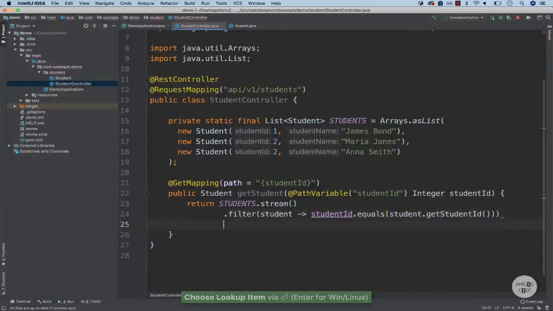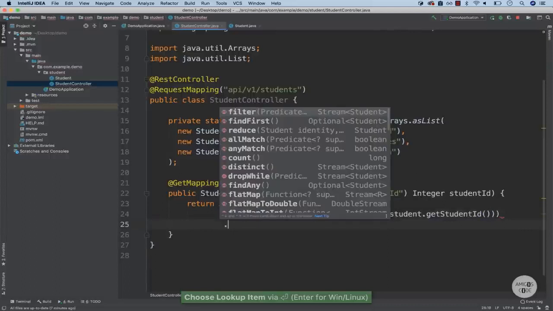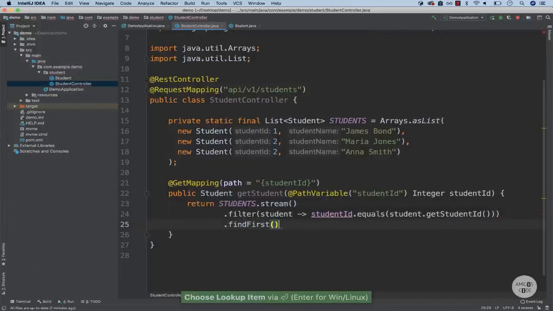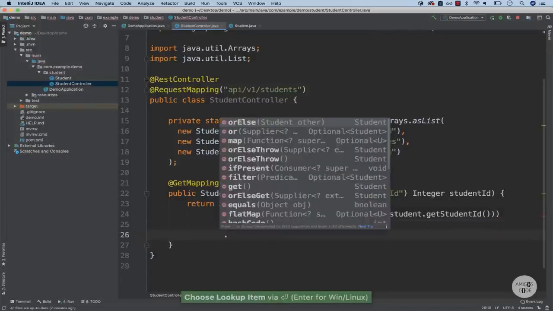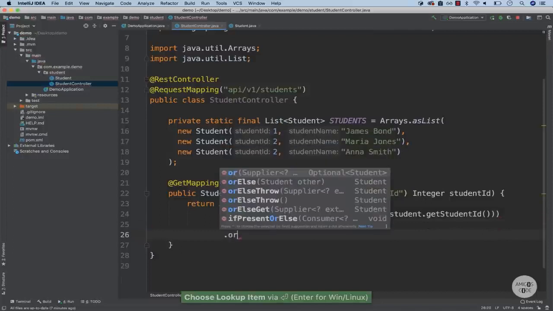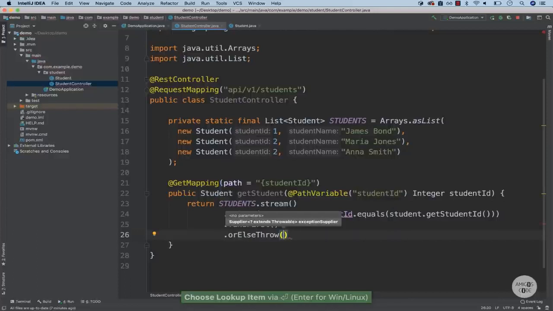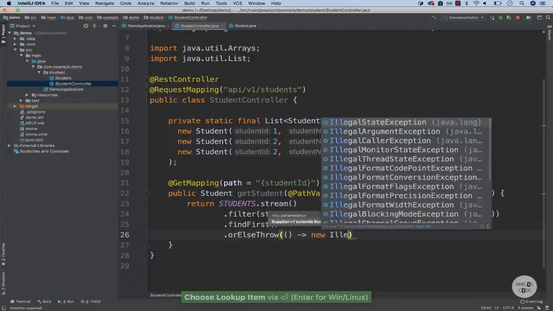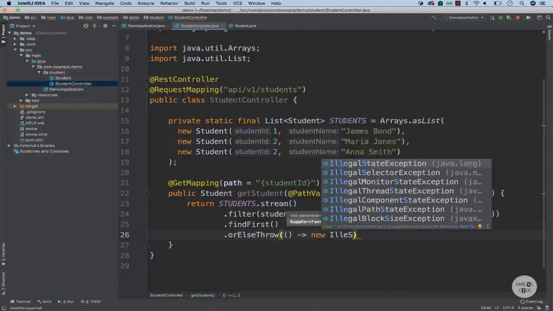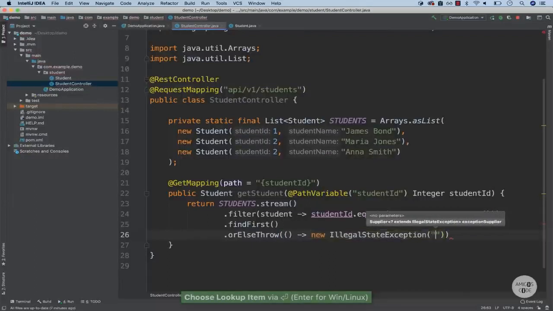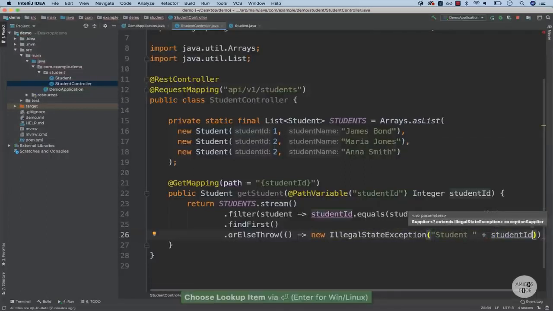So if this is the case, I'm going to say .findFirst, otherwise .orElseThrow. So right here you can pretty much just throw a custom exception, but for now let me simply say new IllegalStateException, "Student " plus studentId.